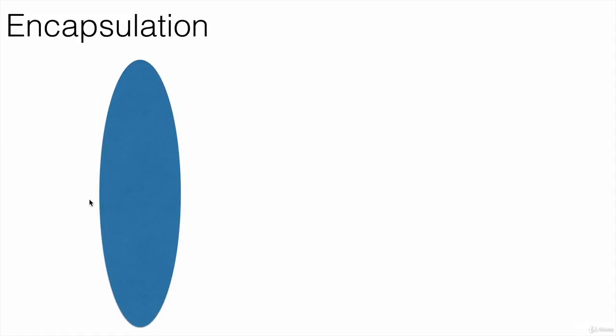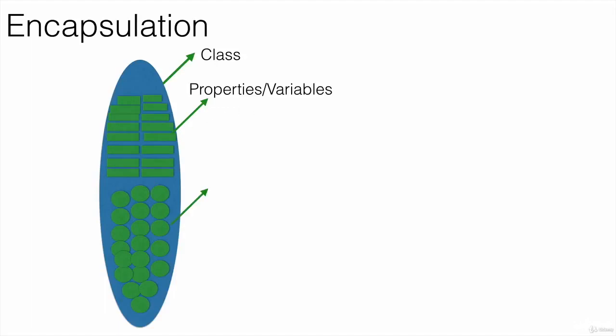What is encapsulation? Encapsulation is about protecting the properties and the functionality of an object from other objects. The easiest way to remember that is by having a capsule diagram, just like an antibiotic medicine or capsule that we get from a pharmacy when we are sick. Here is a capsule that has all the properties and data of a particular object. Then we have all the methods that can access that data of that particular object.